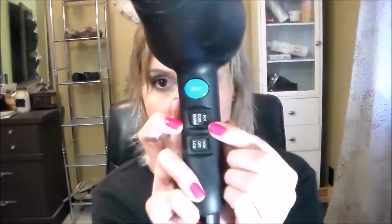This mousse has so many different uses. You could also just scrunch it in the hair and wear your hair naturally wavy or curly. But obviously today we are going to be blow drying our hair. The blow dryer I use at home is the Babyliss Pro Porcelain Ceramic Blow Dryer. I like to use it on hot and high heat settings.